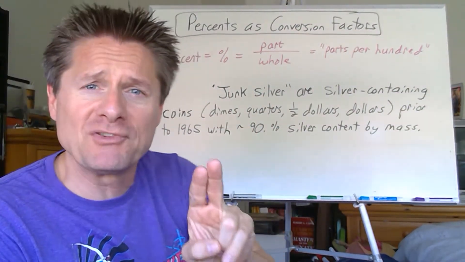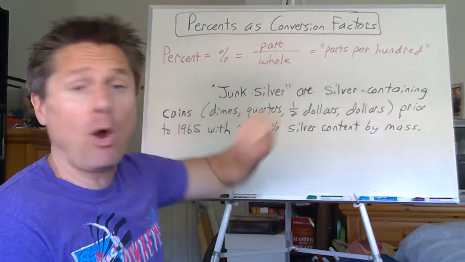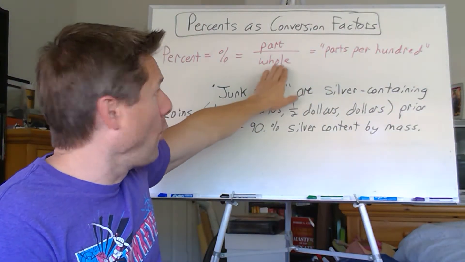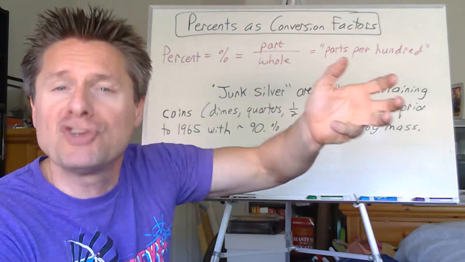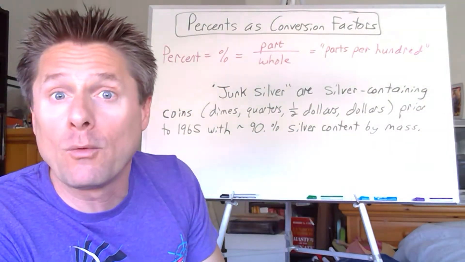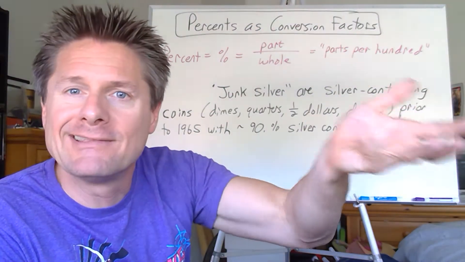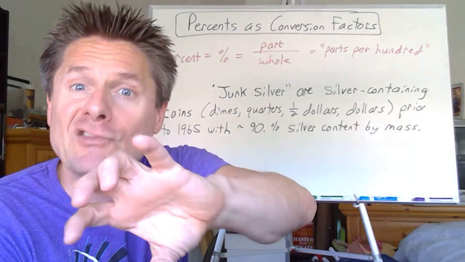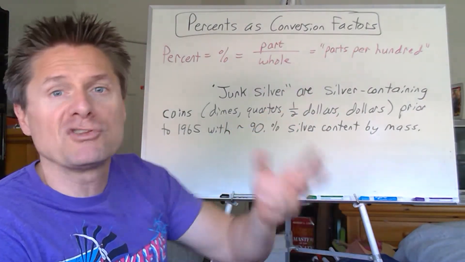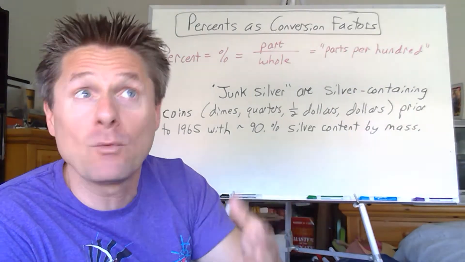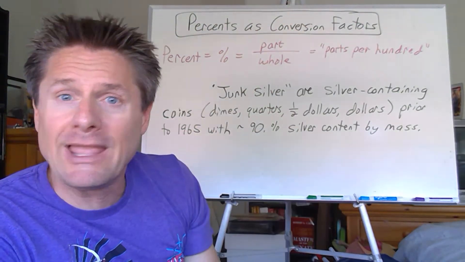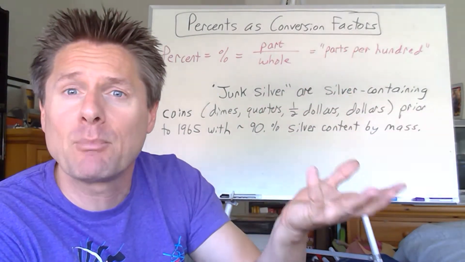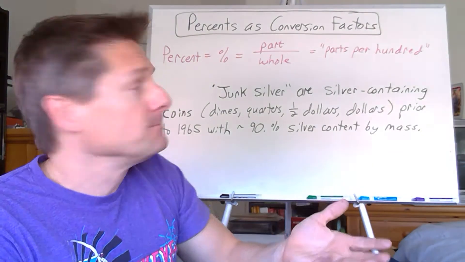Two ways I want you to think about percents. As a part over whole — it's a ratio. There's a whole of something and we're looking at what portion of that whole. Like, what portion of an ore is that particular compound? Or what portion of that compound is that particular element? What portion of a solution is the solute? What portion of an alloy is that metal? What portion of air is nitrogen? Air is about 78% nitrogen — it's a fraction, part over whole.